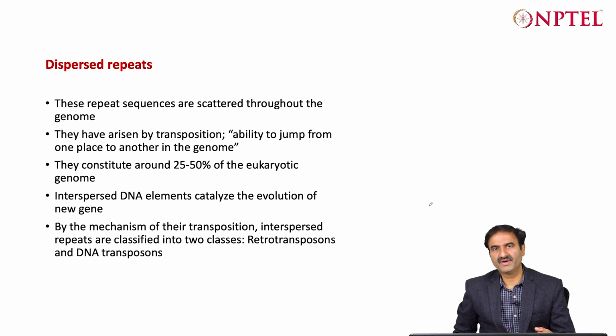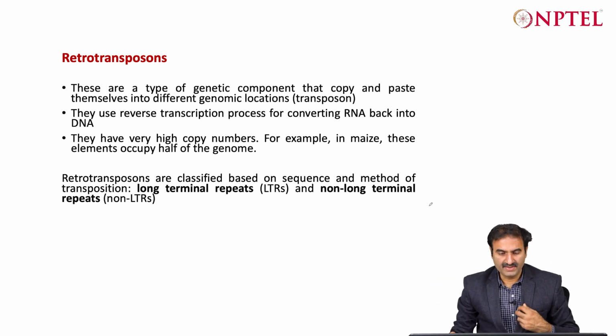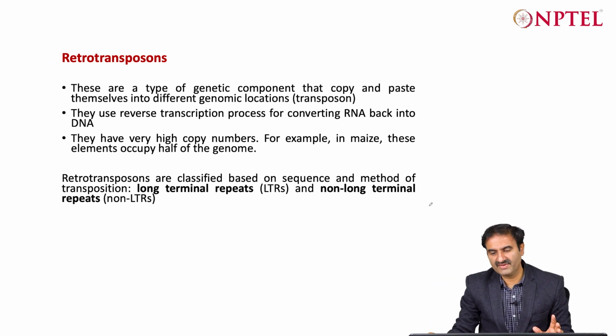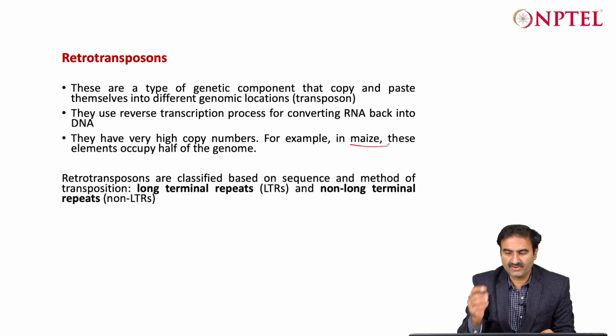Then there are dispersed repeats which jump here and there in the genome and cause disruptions in the coding regions or starting regions of genes, and that is how they increase their numbers. They could also get inserted by various mechanisms. In eukaryotes, they comprise a lot of the region of the DNA. In the case of maize, there was an experiment by Barbara McClintock where she first showed the presence of transposons in the genome.